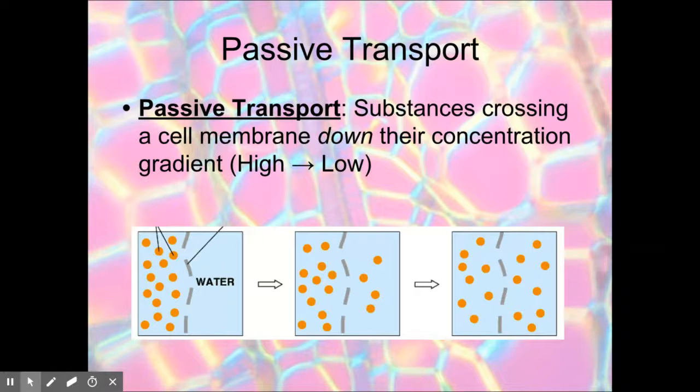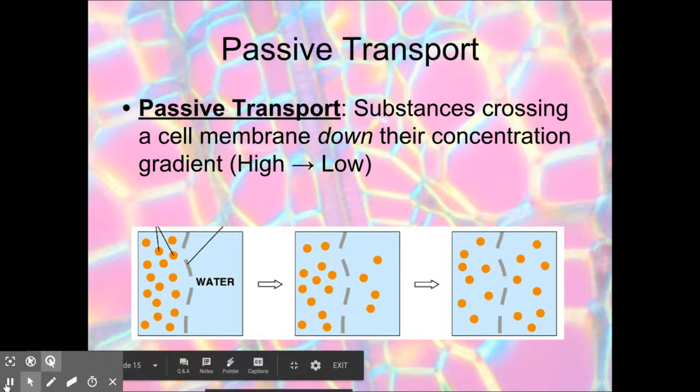All right. So passive transport. This is pretty basic. I'm just moving stuff from high to low concentration. This would be like if I shoved all of you guys in one corner of the room. You don't want to be shoved in the corner of the room. You want to be nice and spread out and not elbowing people and smelling them, whatever. So as soon as I let you go, you would automatically spread out. And that is passive transport.